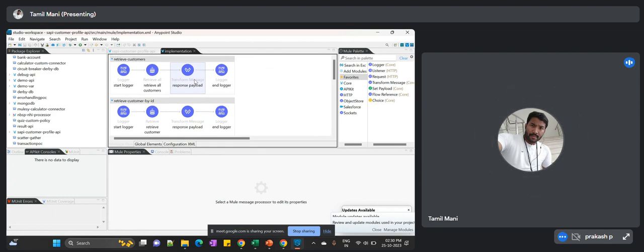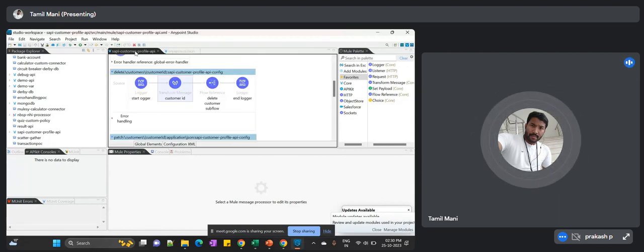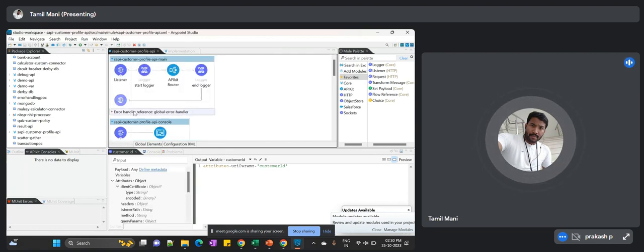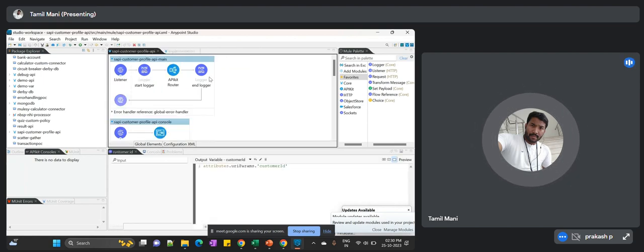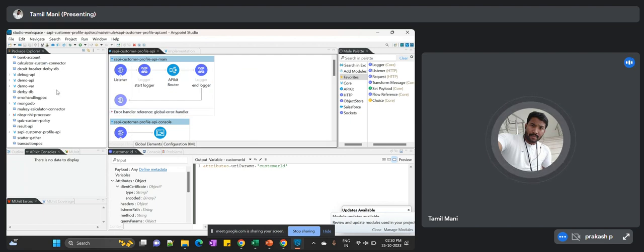If you want error handling in the same place, you can put a private flow. If you don't want to handle the error here, I don't need the private flow, I can put a subflow. Why? All the errors will be routed back to the main flow, because we have a common global error handling. That is why I have not put any error handling here. Whenever an error happens here, it will go back to the main flow and be handled by this common global error handler. I will tell you.